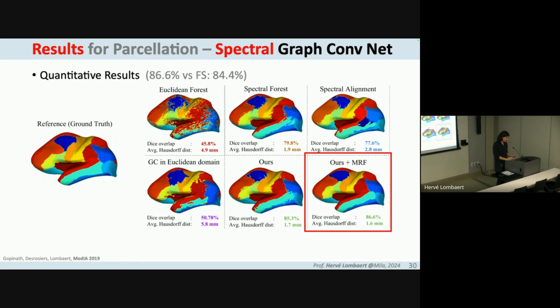But the results are more or less this: going from the Euclidean world, manipulating those XYZs, you get 40, 50-ish percent. The goal is not to compare your forests with SVMs or with deep learning and so on, but to compare Euclidean versus geometric spectral domains. So from the 50s, you go to what you expect to have in the 80s.